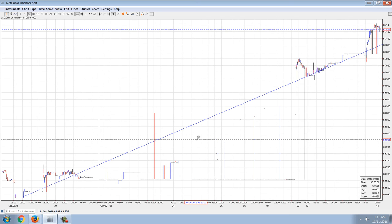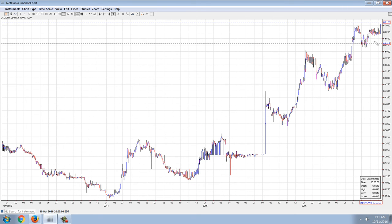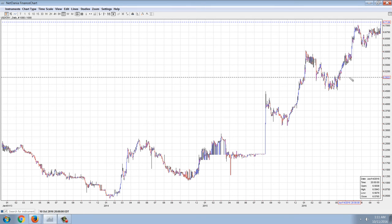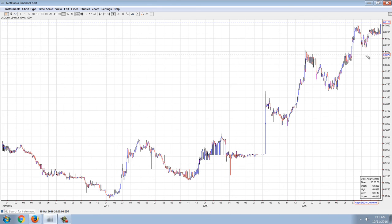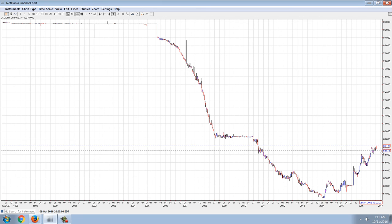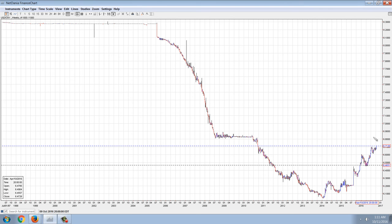Well, we can see that we've had a move here in the Chinese yuan. I'll pull out to the daily chart, and I'm going to show you. You can see this little spike here that occurred at the end of trading yesterday and then in trading today. You can see that is a technical breakout from a kind of pennant formation in a trend that goes back to a bottom of 2014. Pulling out to the weekly chart, you can see that we've got this pattern where we have a technical breakout in the value of the US dollar versus the Chinese yuan. In other words, the yuan is weakening against the dollar and the trend is continuing.